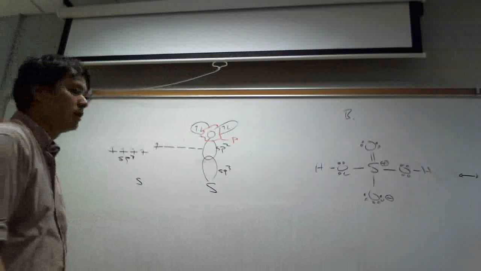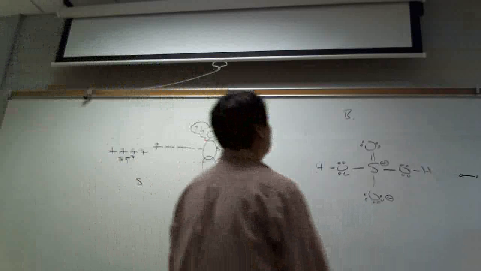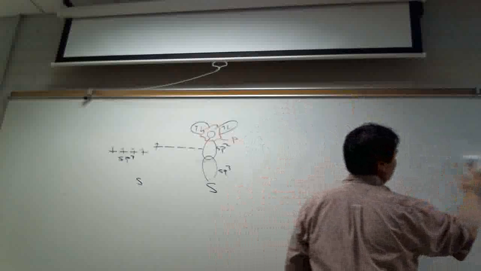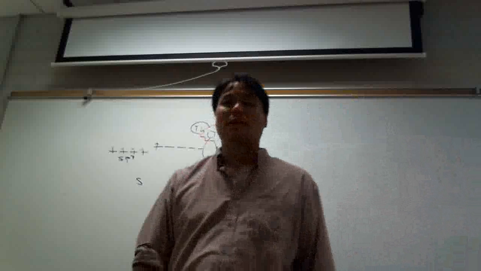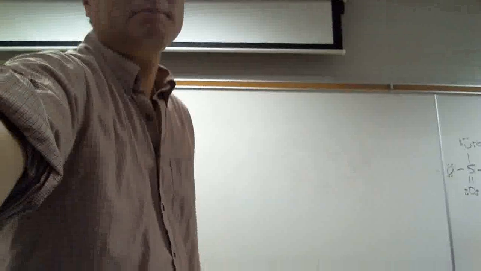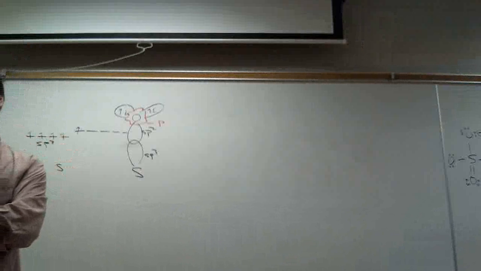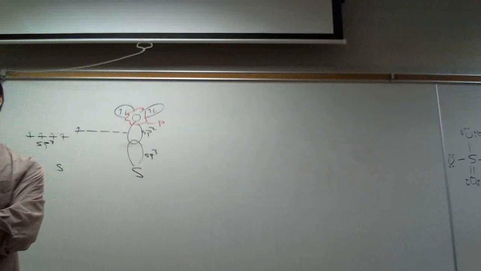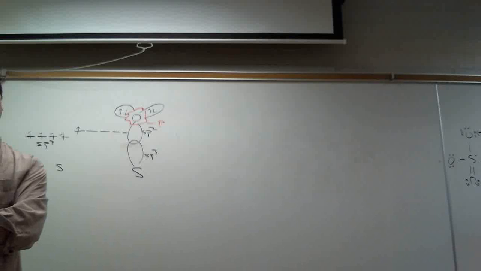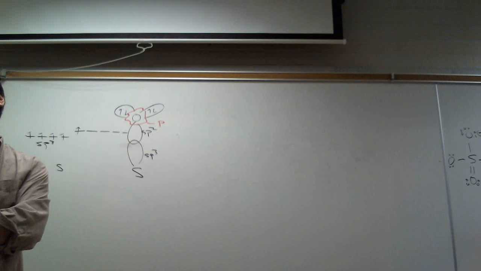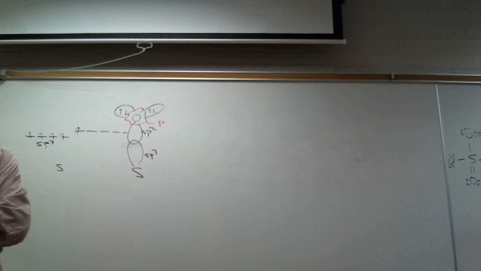I don't know. Okay, I'm going to do 2. Looks like a what? It looks like an earlobe. I don't know what an earlobe looks like. Wait, did we learn that? Are we just learning about these now? You don't remember what d orbitals look like? What did I call it? I didn't call it earlobe. I called it a 4-leaf clover. What? Was I here?